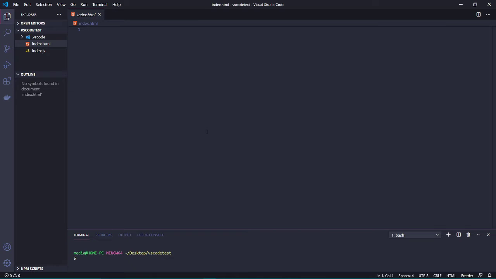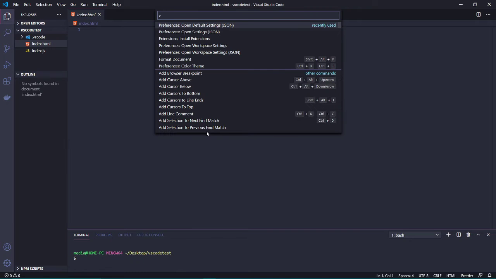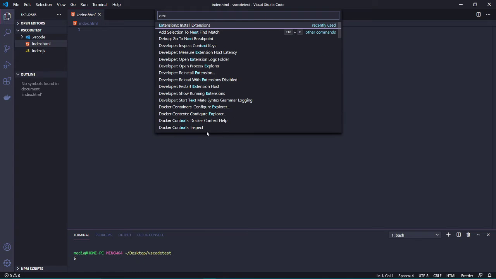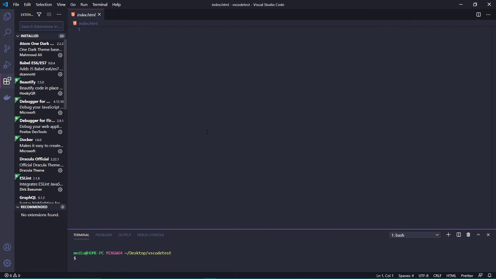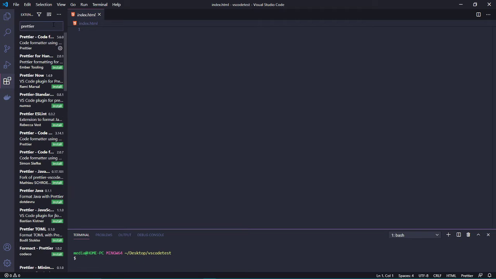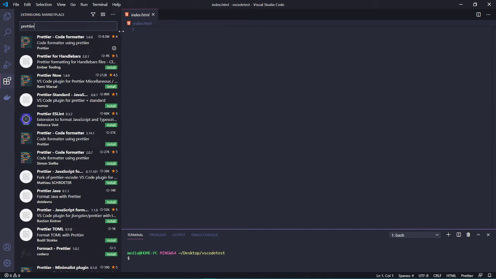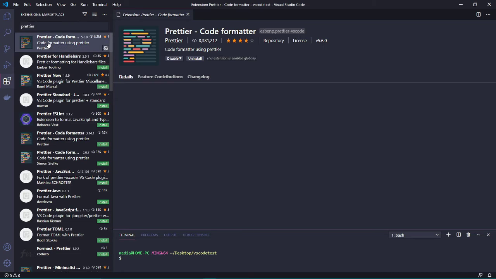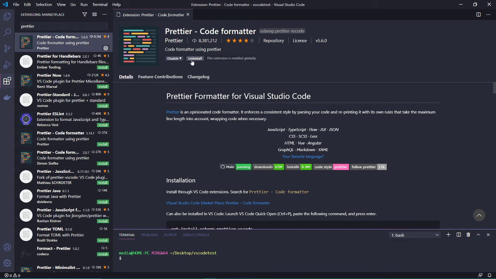And then next thing we want to do is use an extension. So we're going to do Control Shift P to bring up our command palette. From here we're going to do extensions. Extension installs right here. Hit OK. And on the left over here, you're going to see all of our extensions. We're looking for Prettier. Search that. Open this up a little bit. And then you want to click on Prettier. We're going to hit Install.